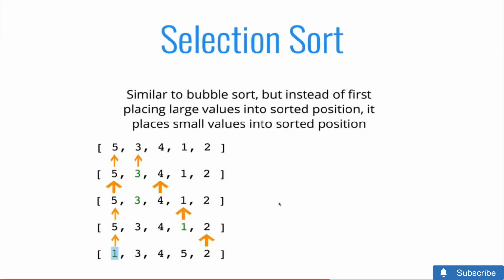As far as the code for selection sort, it's actually not that bad. We reuse the swap code. So if you made a function for swapping in the last video in bubble sort, or you want to use the one that I made, then we don't have to worry about the swap logic.